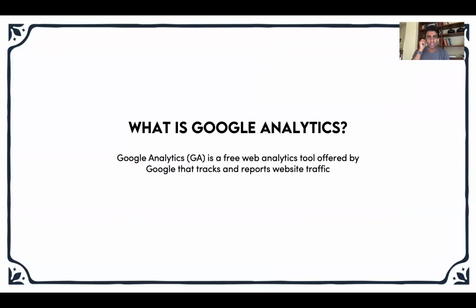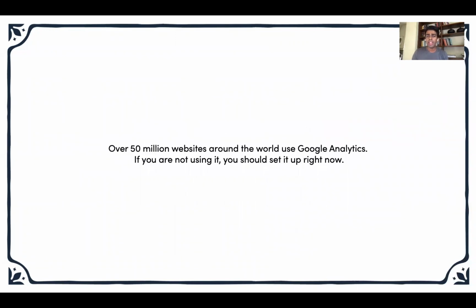So first, for those who don't know, what is Google Analytics? Well, Google Analytics is a free web analytics tool offered by Google that tracks and reports your website traffic. It's so well known in the world today, and over 50 million websites around the world use Google Analytics, including me, and I did the same at Dior. If you have a website and you're not using Google Analytics, you should definitely set it up right now. It's free and there's nothing stopping you.